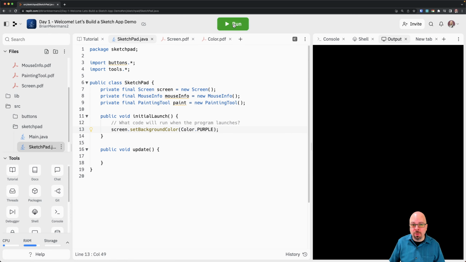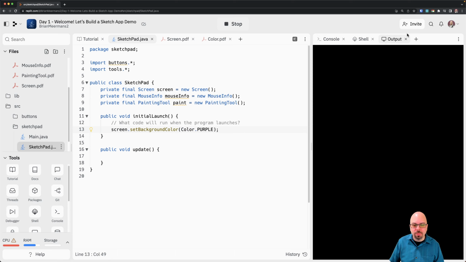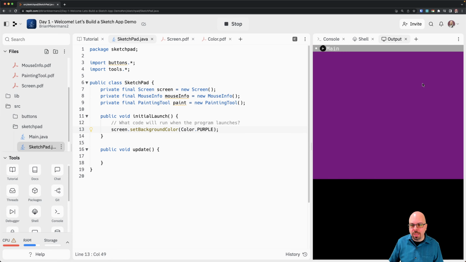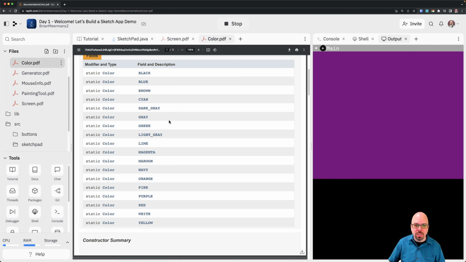Let's see what happens. Let's start our code again and see what happens with our output. It takes a little moment to actually load this up. So hopefully we'll get a purple background. All right, you have written your very, very first line of code in Java. We have a purple colored background on our screen. If you'd like to have a different color background, your choice. Anything you want, go over to the colors and choose something else. If you like maroon, go ahead and choose maroon.